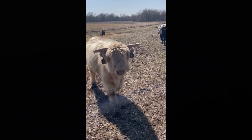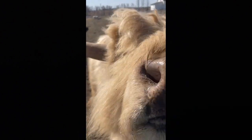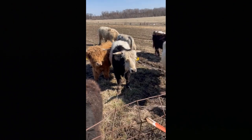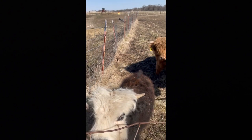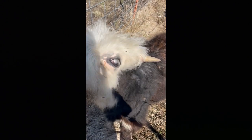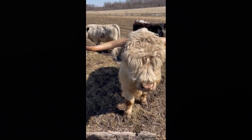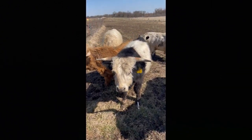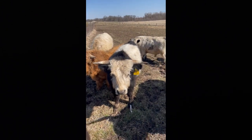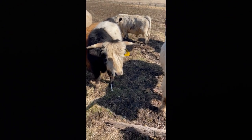Do you have to worry about them getting too hot because of their fur? We do have to worry about them getting hot in the summertime. The water company will call and say, I think you got a leak, but she's actually got sprinkler systems that we run underneath the shade trees. And in each paddock that we have them in, we try to have some sort of pond in the summertime because they'll go and stand up to their knees in the water, and that's actually how they get their cooling.